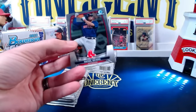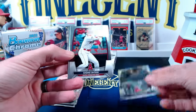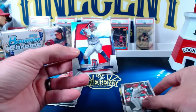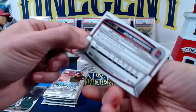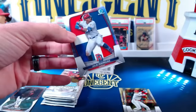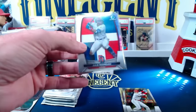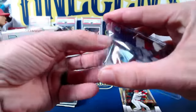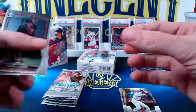We'll start with some Devers. We've got some veterans in here. There's a nice Shohei batting — I'll take that. Then we have the Julio Rodriguez, and this is going to be numbered. This is from the World Baseball Classic, numbered 21 out of 499. So World Baseball Classic inserts here — that one's a refractor numbered to 499. We'll take the Julio, love that one. We'll put a couple of them on display but we'll go kind of as fast as we can.